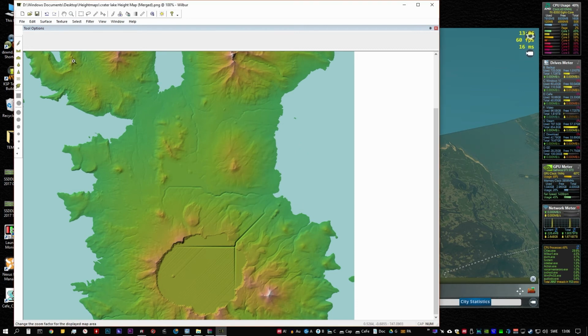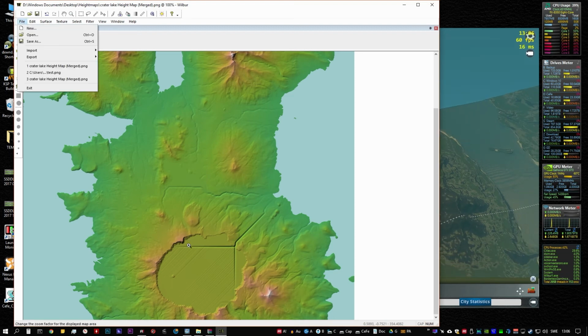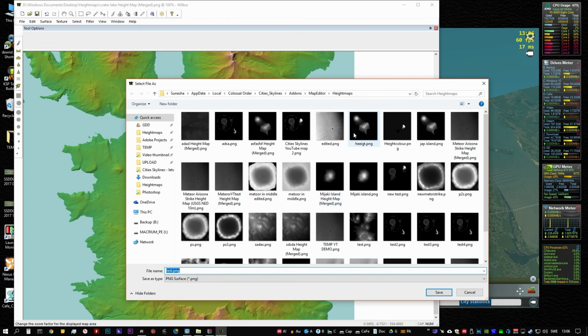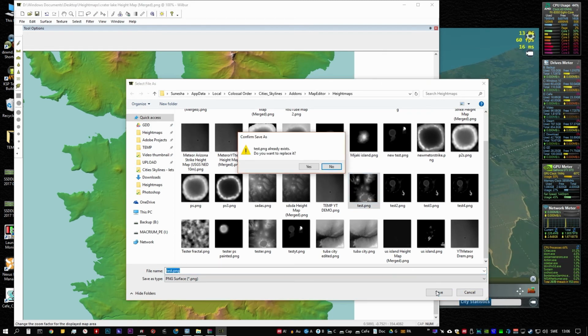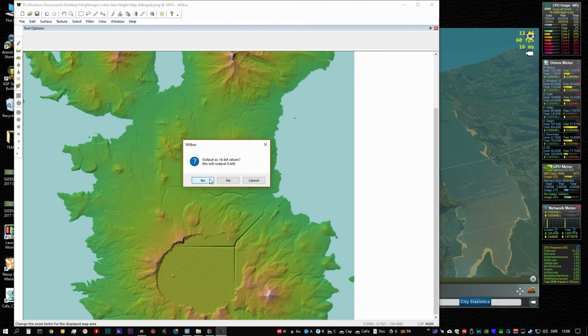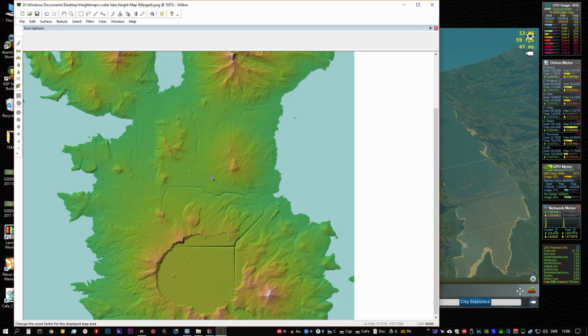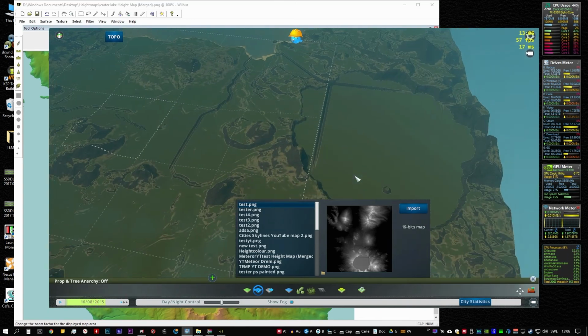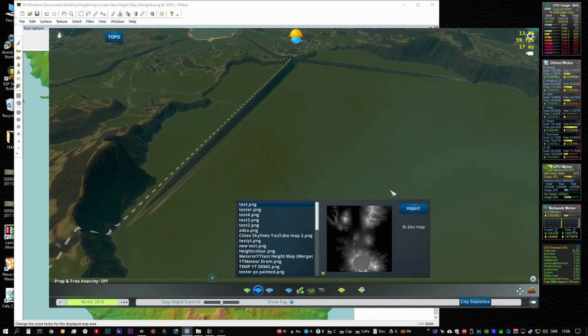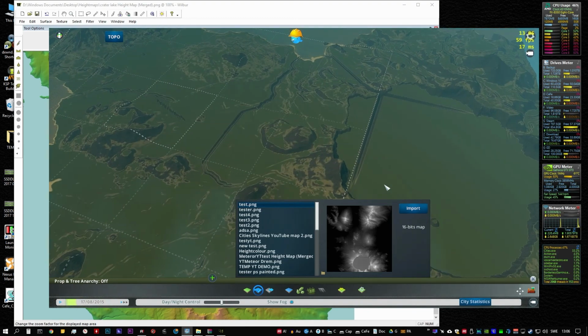So let's go inside the game, and you can probably see in the game where the flat area is a little bit better with the kind of effect we have created. So let's save this. Yes, this will definitely be 2 episodes, and we'll split it in 2 parts. Okay, so let's see here. We can see the map from here. So let's import it here so we can see the changes directly.